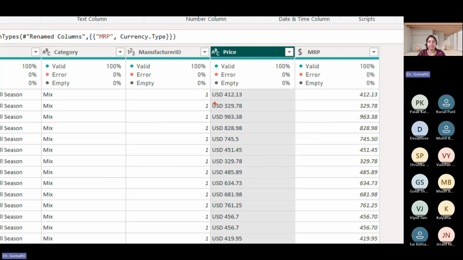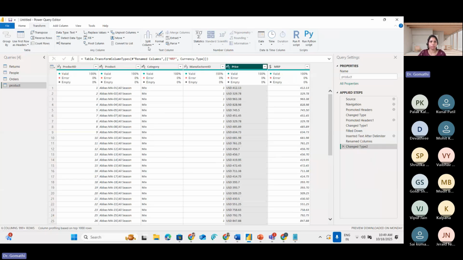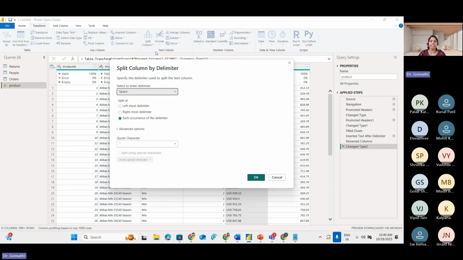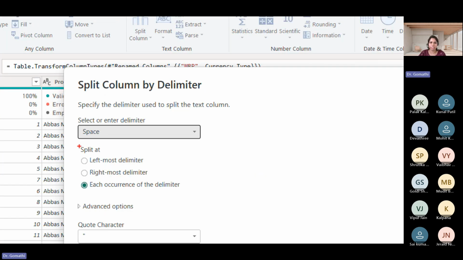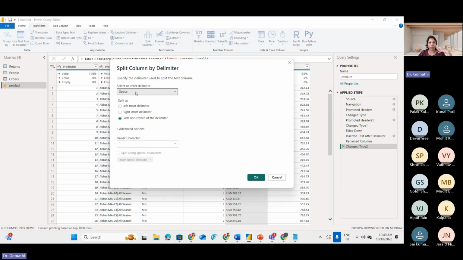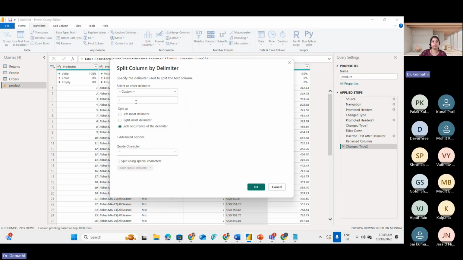If you just go ahead with the by delimiter, what happens? It will default to show by space. If you have a custom value, like if I wanted to separate with a custom value, you can give full stop, like a decimal point.